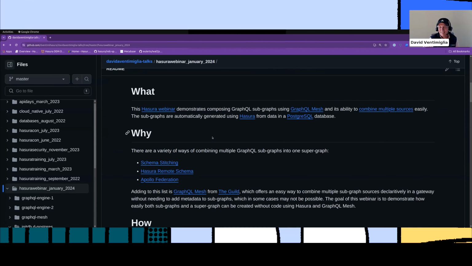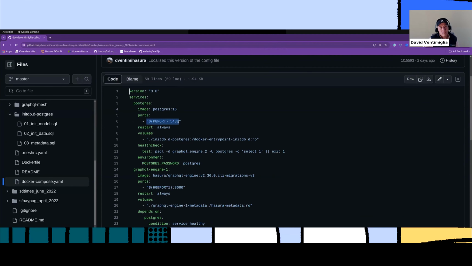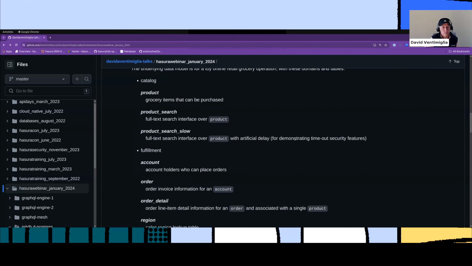And if you do want to do that, there are some variables defined in the Docker Compose file, just some port numbers to expose for these services. I don't hard code those. Those are variables. So there will need to be environment variables set up for the Postgres port, for the Hasura port for the first server, the Hasura port for the second one, for GraphQL Mesh. Easiest thing to do is to put those into a .env file. Obviously, we don't check .env files into source control. Same reason we don't check passwords into source control.